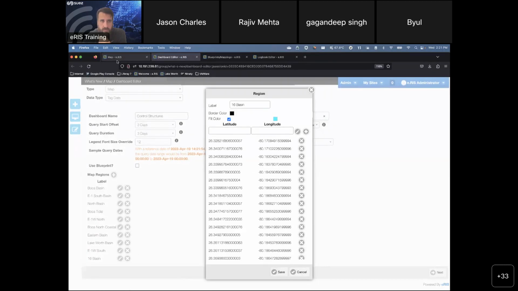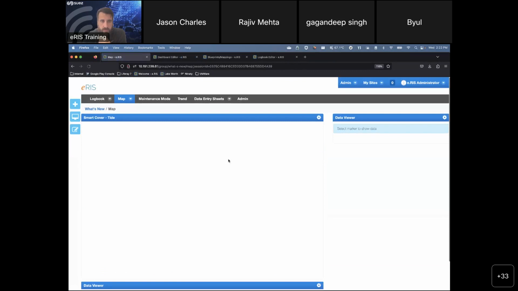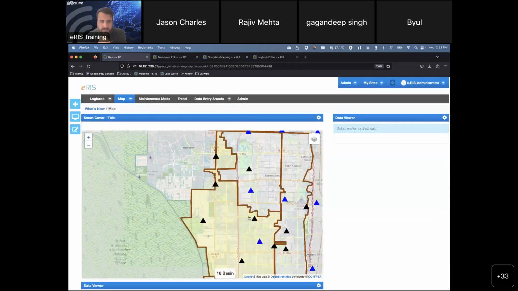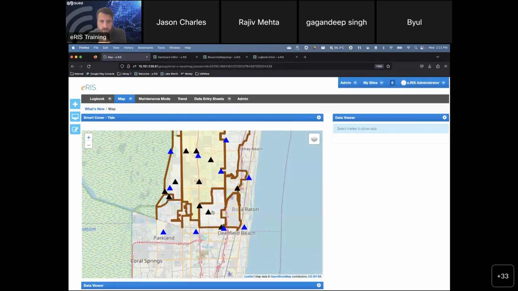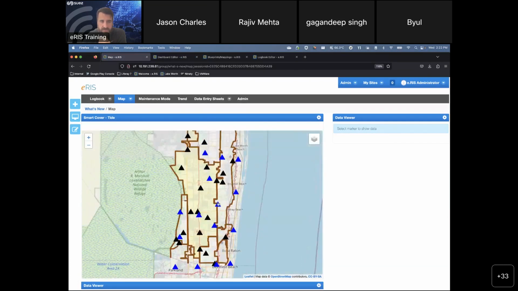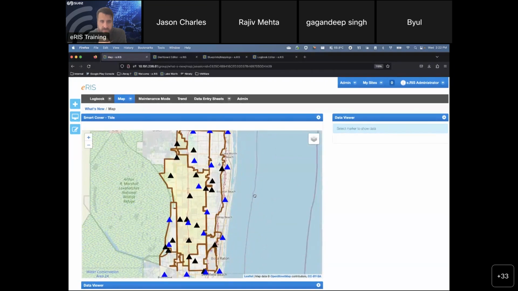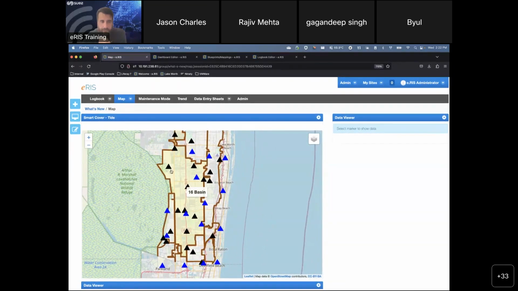Apparently I did. Interesting. Well, this big 16th basin should be changing colors now, but that's the one thing I didn't check before I started this. I think I need to sign out and back in.